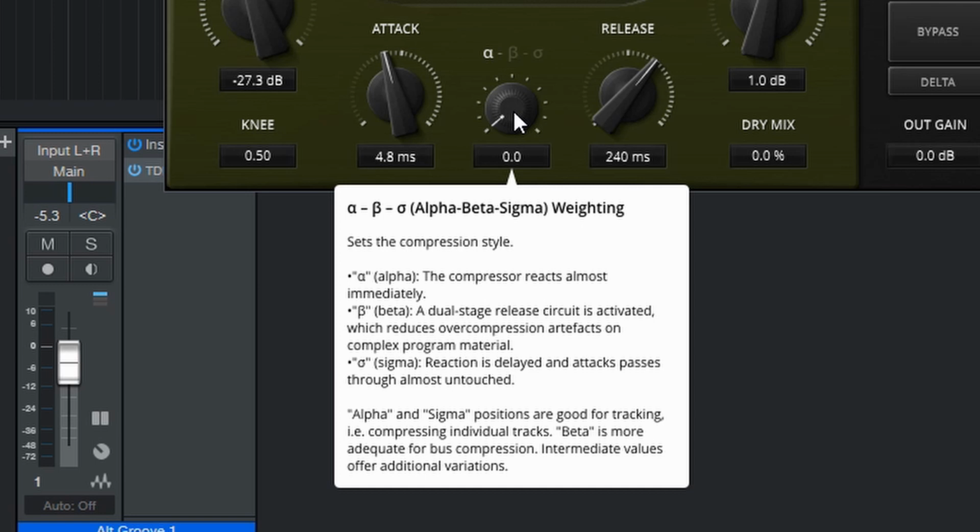So alpha, the compressor, reacts almost immediately. Beta, a dual stage release circuit, is activated, which reduces overcompression artifacts on complex program material. And sigma, reaction is delayed and attack passes through almost untouched. So as I mentioned, you can select a certain style.